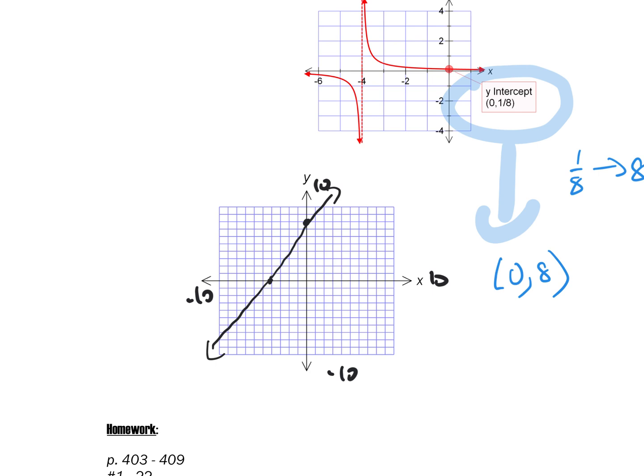Yes, you're right. That is where the asymptote is. So that tells us that's where the x-intercept is. How do we know where to start with that line? Well, we knew that it was here, because the asymptote's here. The asymptote is where the x-intercept is. This line? No. Well, because we figured out this point.